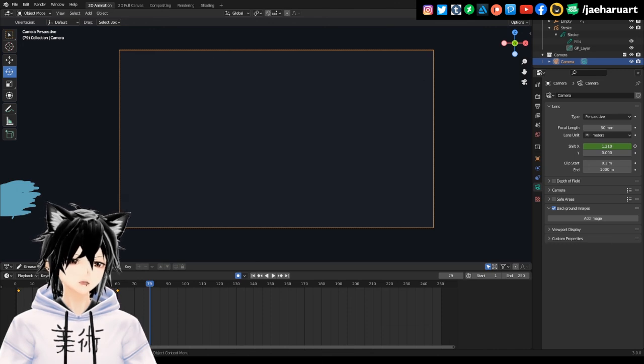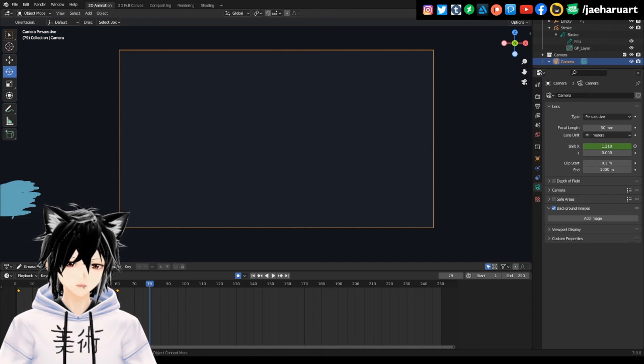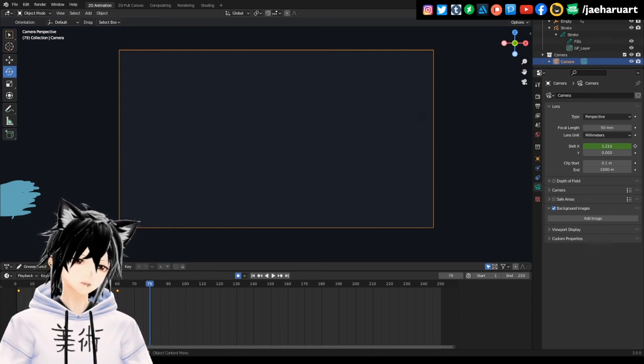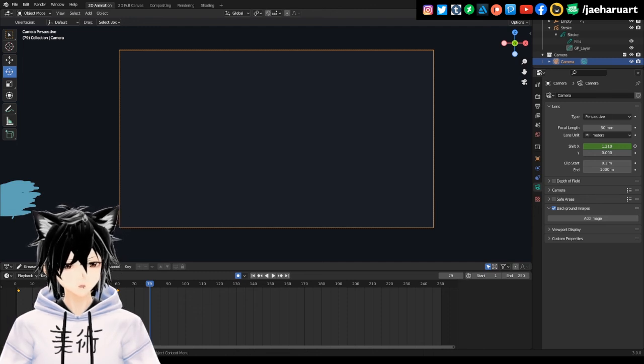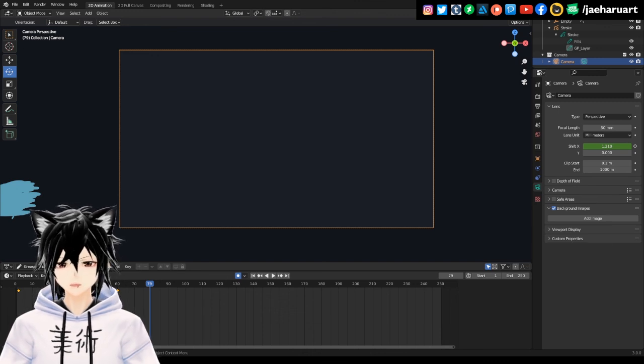And hopefully this helped you with the basics on how to use this program if you're interested in using it for 2D animation. I myself, after looking into multiple programs, looking into Clip Studio's workspace since I have Clip Studio and use it a lot for comics, and looking into Adobe Animate, I just found that Blender had better tweening and interpolation, and the fact that you can use 3D with it just kind of trumped all of the other programs for me, and I've just been enjoying it a lot more and learning it a lot more.